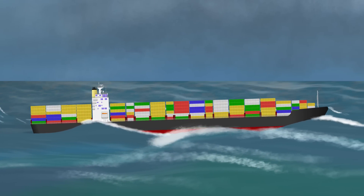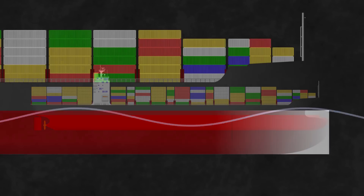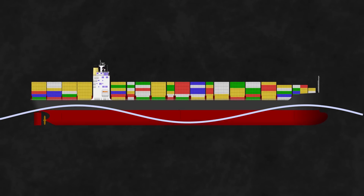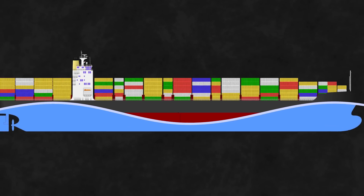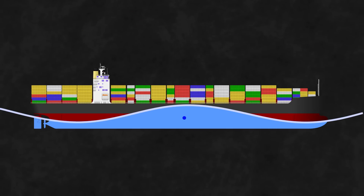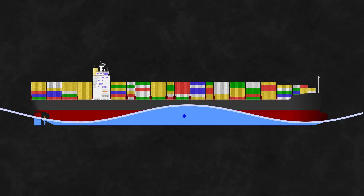Let's take a ship which is powering into head seas. At this point there's a crest near the bow and a crest near the stern. The underwater profile at the bow and stern are quite pointy, meaning there isn't much volume underwater. This means the ship is going to sit lower in the water to generate enough buoyancy to remain afloat. As the ship sits lower, the average position of the buoyancy — the centre of buoyancy — is going to rise up a bit relative to the hull. Conversely, when the peak is in the centre of the vessel, the centre of buoyancy sits lower because the ship is far boxier at that point and there's more buoyancy generated lower down in the hull.